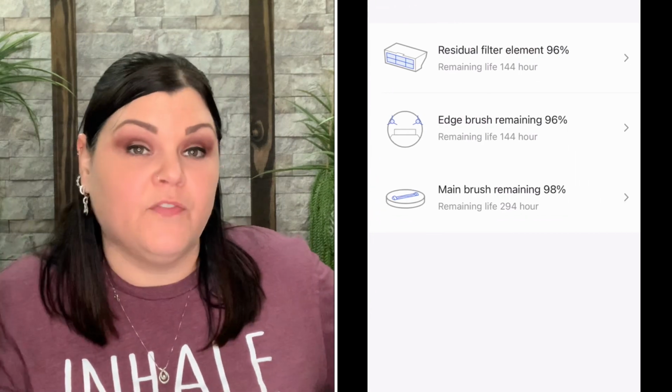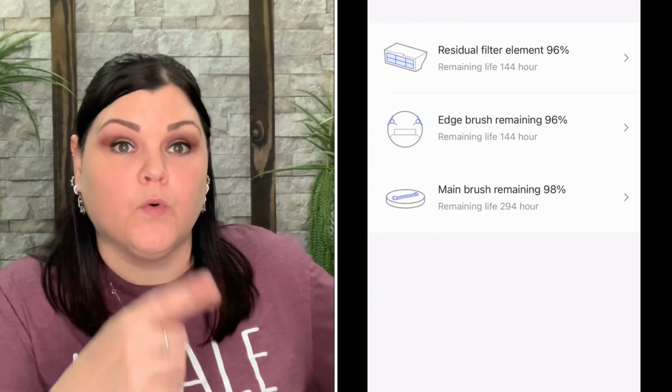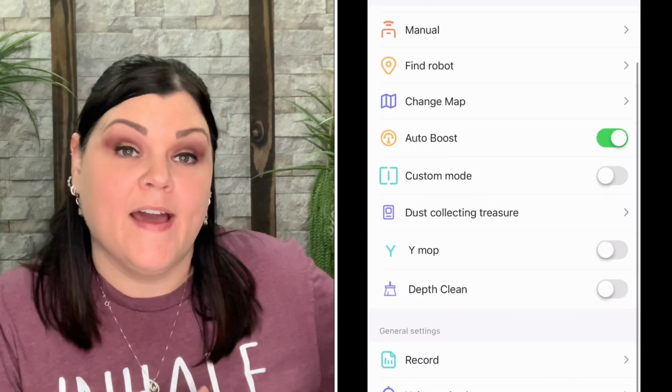That's where you will see the filter life, the remaining edge brush life, and the remaining main brush life as well. So that is everything with the app and all of the different controls that you can actually do at your own fingertips.